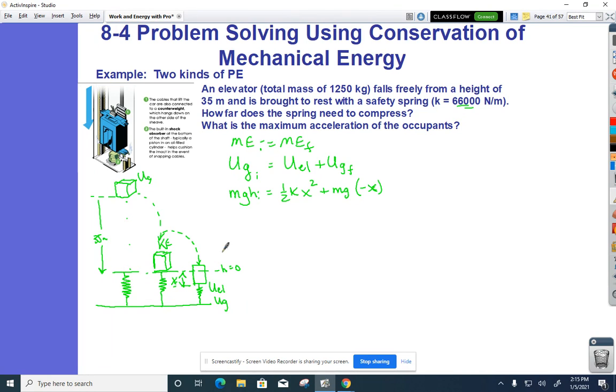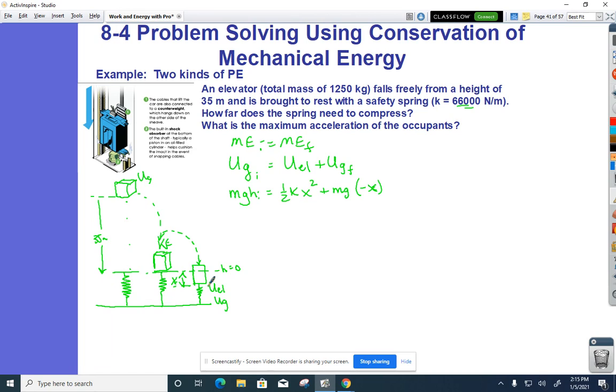Now, choosing my reference here allows me to know that value. h initial is 35 meters. If I instead tried to choose this as my reference, I wouldn't know how high up I'm starting. So you have some choices as to where you want to choose your reference. Remember, it's only changes in gravitational potential energy that have any real meaning, so you're free to choose whatever spot you want. In this case, it just made logical sense for me to choose the spring's initial location as my reference because I knew my initial height. I just can't ignore the fact that it's compressing some distance.